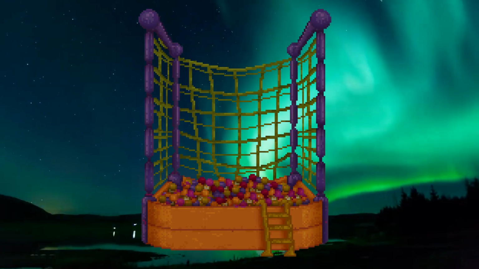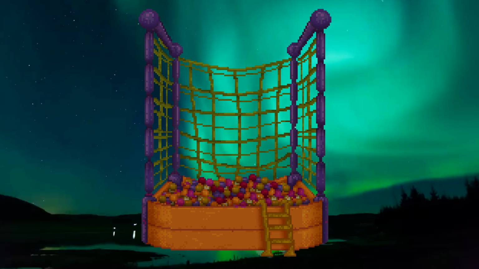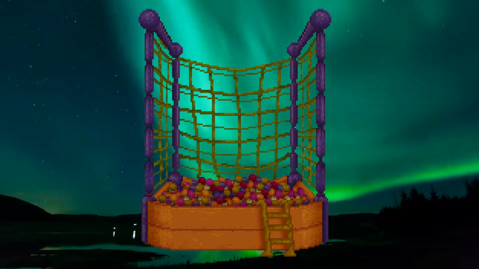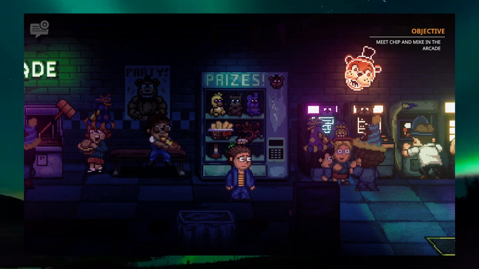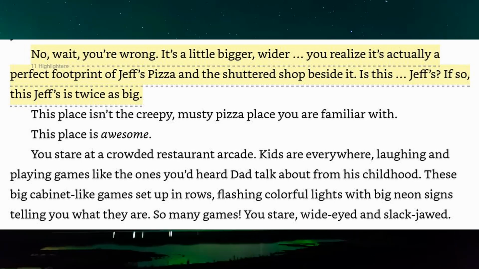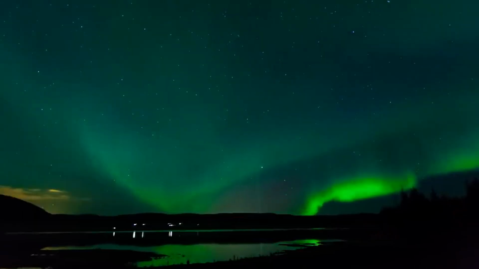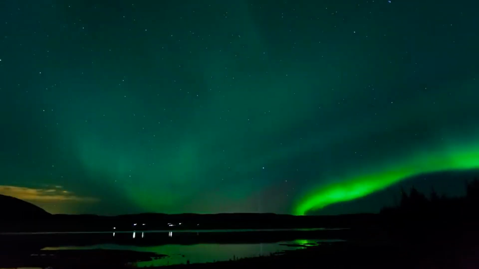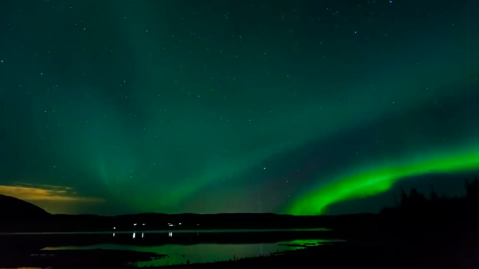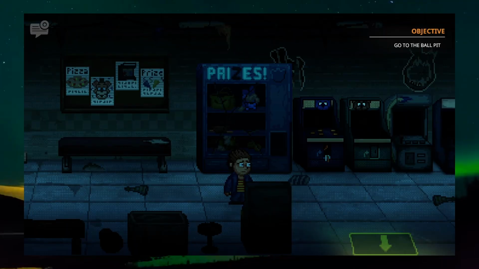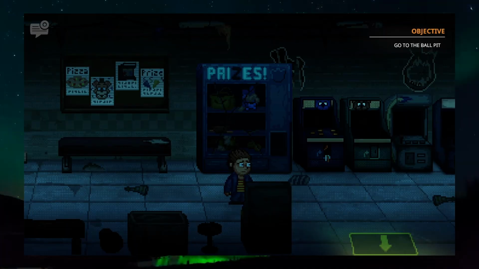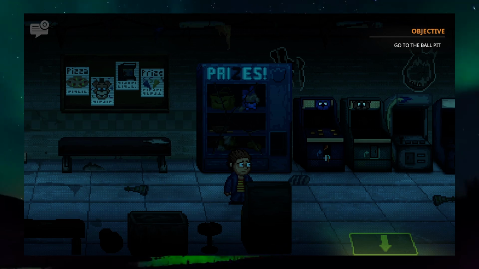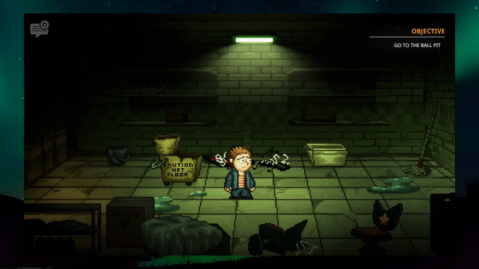Phasma Entertainment might not realize that the ball pit is extremely dangerous, but they would still need to sanitize it to keep it open to the public. And a functioning arcade means more maintenance costs than stocking a prize counter. In the novel, there's an extra detail that the arcade is actually part of a different building than the present. But what about in the game, you might ask? When Oswald is in a game-based loop, Jeff's Pizzeria is being created based on a guess, and so it contains errors. Makes no sense for Jeff to have this whole extra unused room. Why not even sell broken arcade cabinets? And why didn't Fazbear Entertainment take it when they sold the location, like they did with all the animatronic parts?